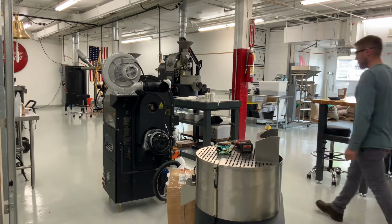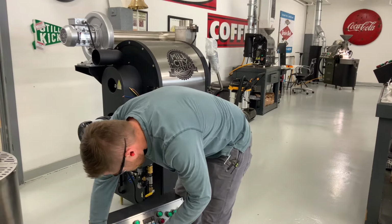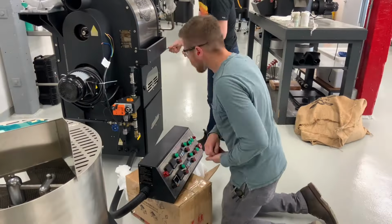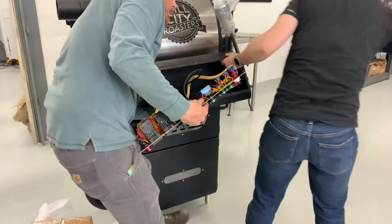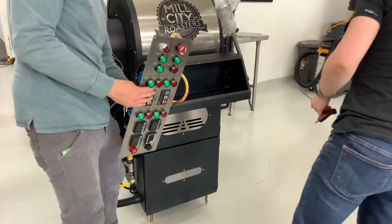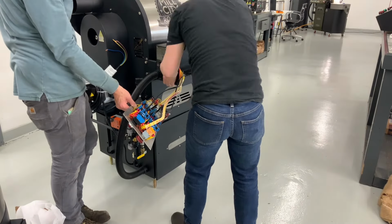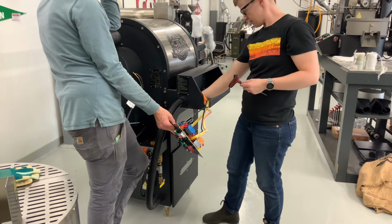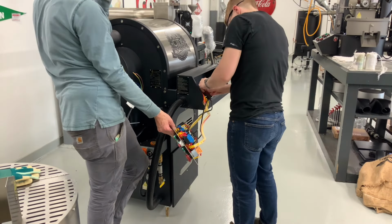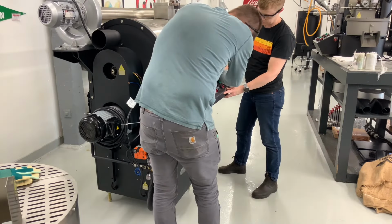Next, we're going to get this control panel mounted. These control panels come unmounted, so the crates can be more narrow. A lot of customers appreciate that extra clearance when they're taking them through the doors of their roastery. To attach them, you just remove the 6 screws on the front of the panel. You can see Alex doing that. And then I bolted the panel box to the bar with the mounting bolts, and then we reattach the front panel. After we're done with this, it's time to move the roaster over to its final position where it will be in our roastery.